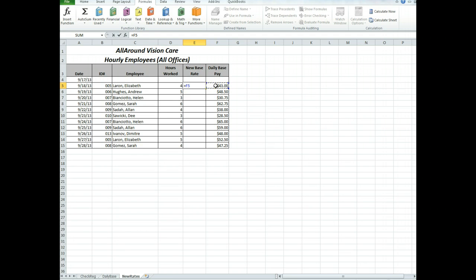The way we're going to come up with the new base rate is to take our daily pay rate and divide that by D5. Press Enter.